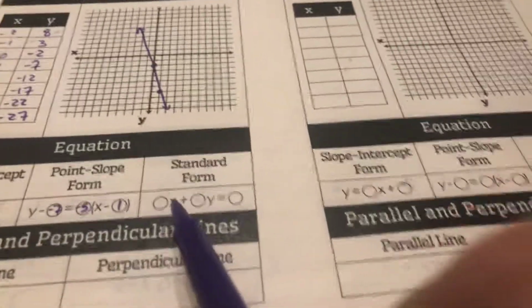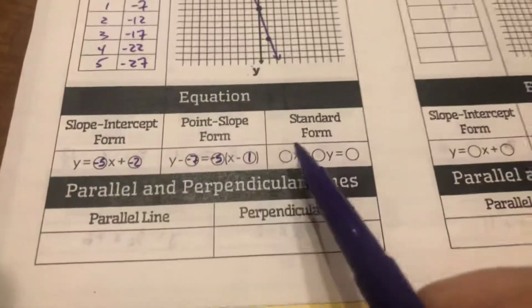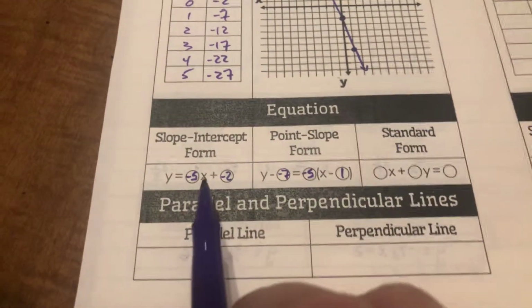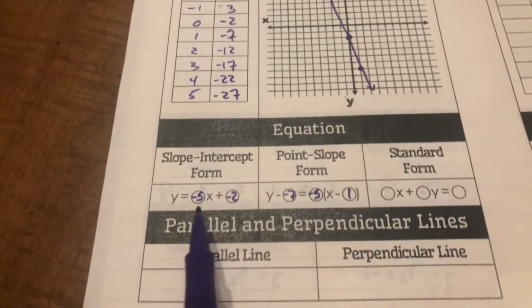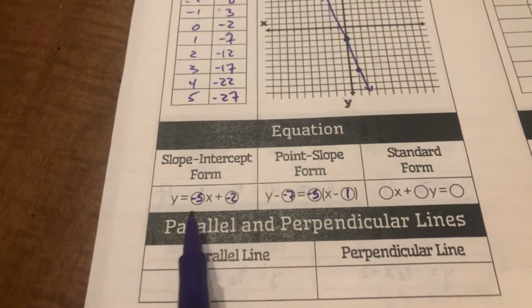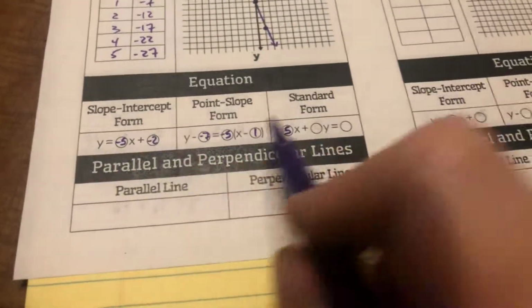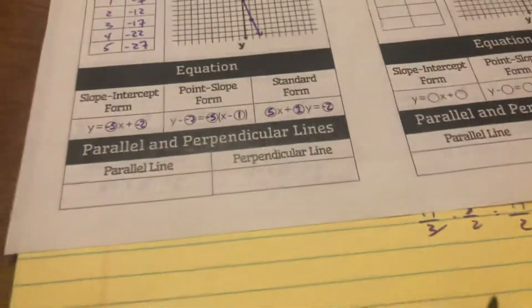Okay, now we need our standard form. Standard form, notice your x and y are both on the same side, so it's easiest to go from slope intercept to standard, because you just have to get this -5x to the other side. You cancel it out here with a 0 pair, so you add 5x here, and you add 5x over here, so on this side it becomes positive 5x. The y doesn't have anything, so it's a 1, and then we have a -2 over there, so that stays a -2. All right.